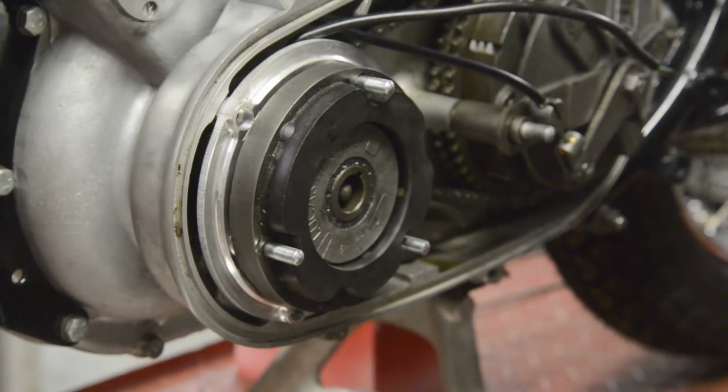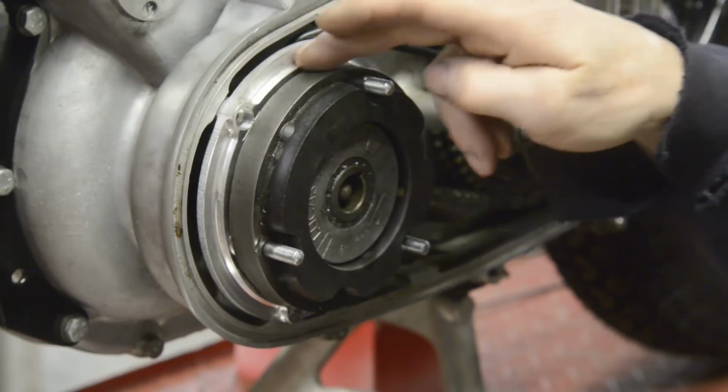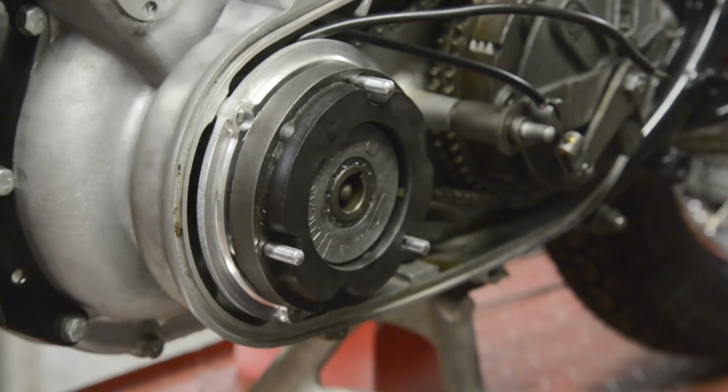So I've called Hitchcocks and told them my problem, and they checked back on my order and made sure I'd bought the right collar and everything, and they said no, it should just fit.